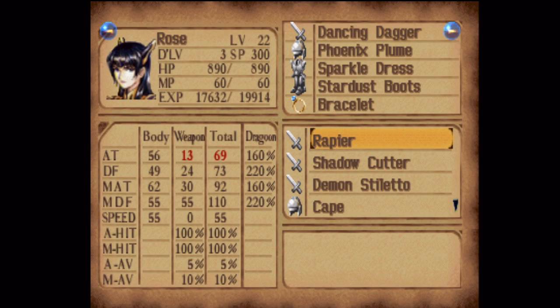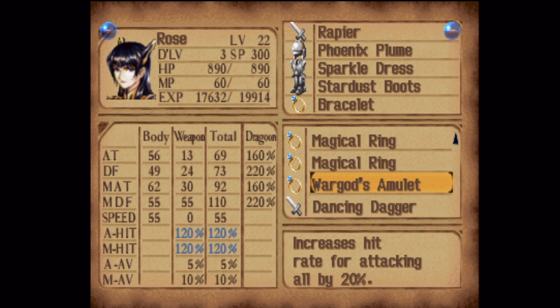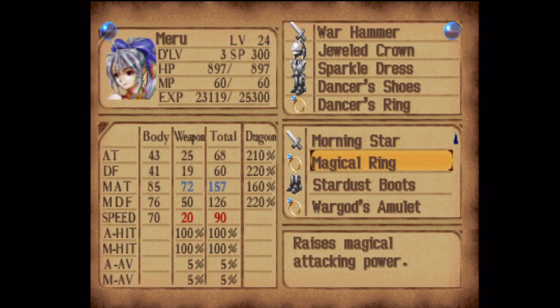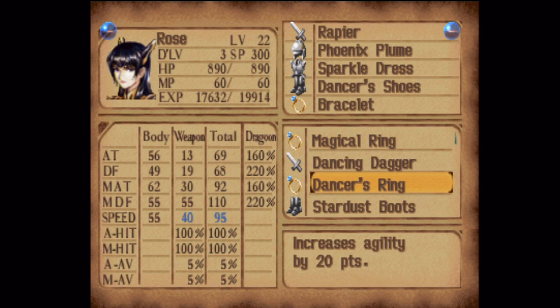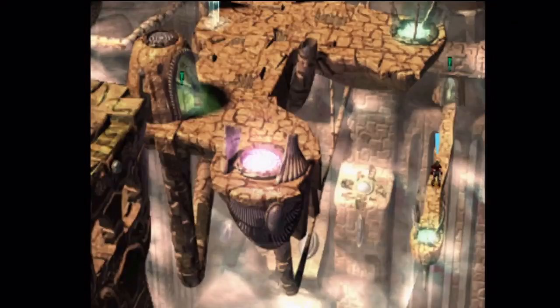Now, I'm going to equip the Rapier, which is Rose's weakest weapon, because I can get in more hits before killing the guys. The Phoenix Plume you definitely want for Bewitched protection, as well as other Mind Elemental statuses. And Meru, I don't want you on the Dancer's gear, because I want to give that to Rose, so that she'll get more turns per round, or something like that. Okay, we got Rose all set and ready to go here.